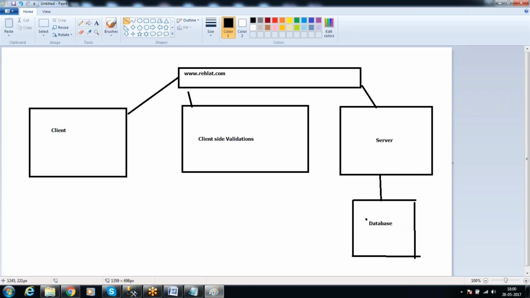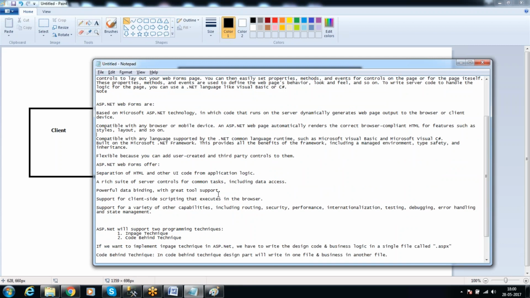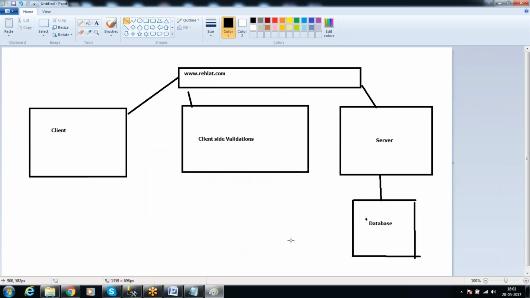As you know, it also supports the IntelliSense facility, which is also available with ASP.NET, and we can create multiple files and folders very easily with the help of our Solution Explorer. Some things are common with our console based applications, and some things are new which are not available with console applications. I will provide this content so you can go through it. We have different types of features, and all those are available in the content.